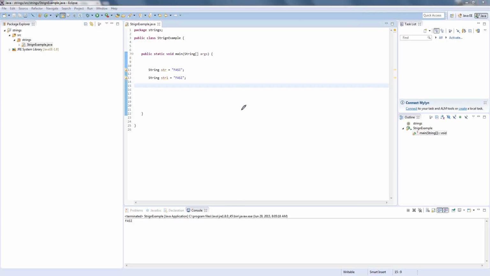So now this will be str and this will be str1. This will have reference 1, this will have reference 2. Now in that string pool table, that fuzzy word, this R1 and this R2, both will point to that only.